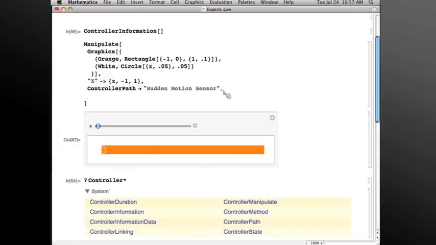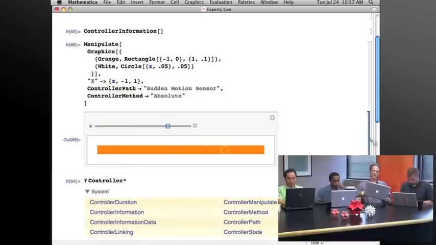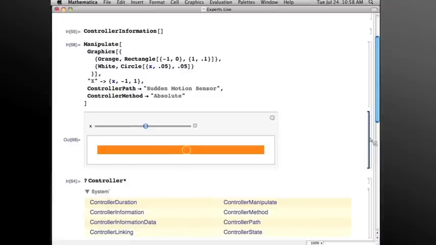So the way to do that is using controller method and say absolute. And now I'll select the output. There we go. That's what I wanted. Okay, so now I'm tilting my laptop back and forth, and just like a level, that bubble's moving, and if I hold it perfectly level, I get the bubble right in the middle of the thing. So I've just simulated a spirit level.